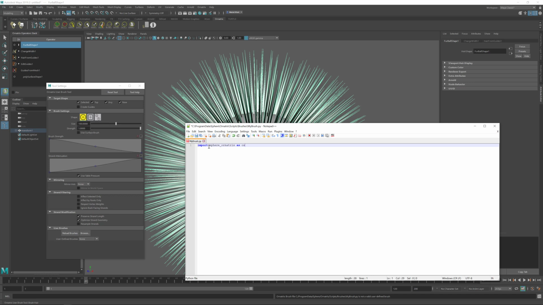First thing I'm going to do is import the Ephere Ornatrix namespace, and I'm going to call it just OX for short. Then I'm going to add this function called evaluate. The evaluate function is the main and the only function that we need inside our brush. This function gets called during the brush drag operation with the appropriate parameters that are needed for modifying the hair, as well as probing the various properties associated with your brush. It has the guides editor, the brush parameters, the direction of the brush, the length of the stroke, and the indices of the strands that are currently being affected by the brush operation.